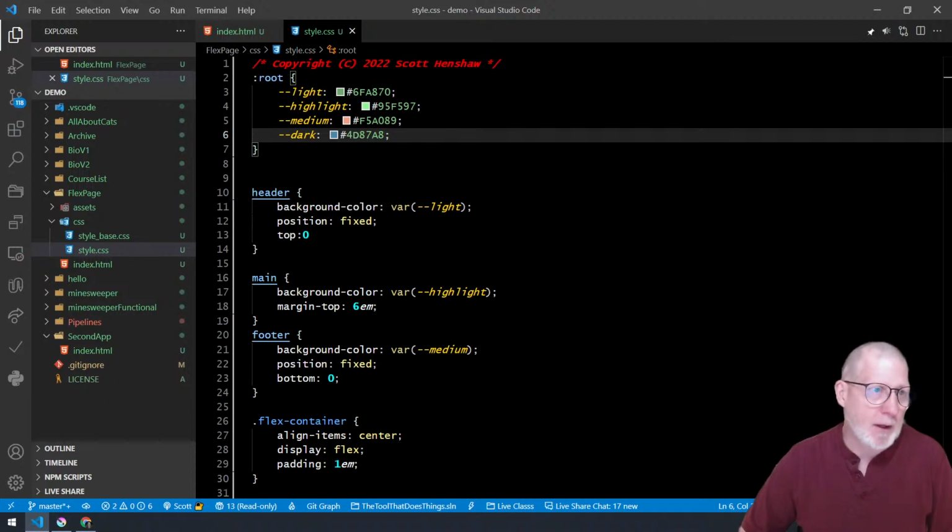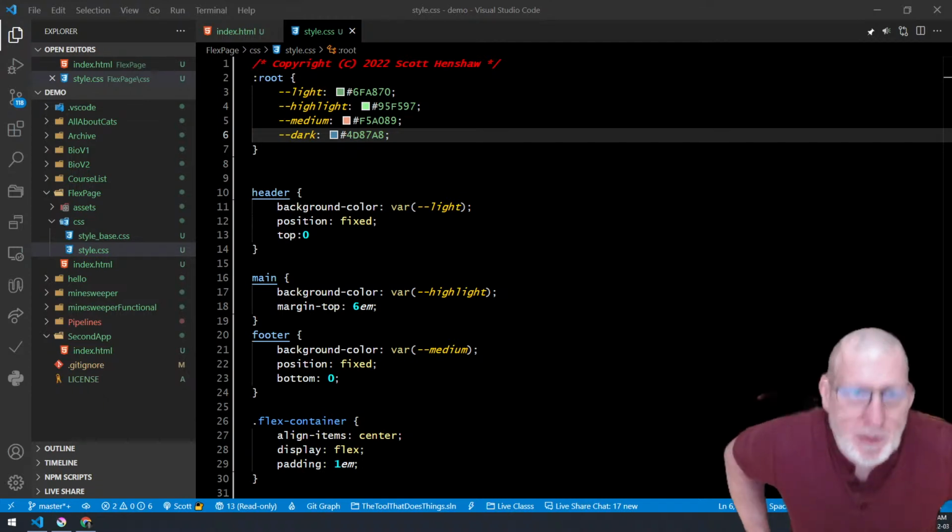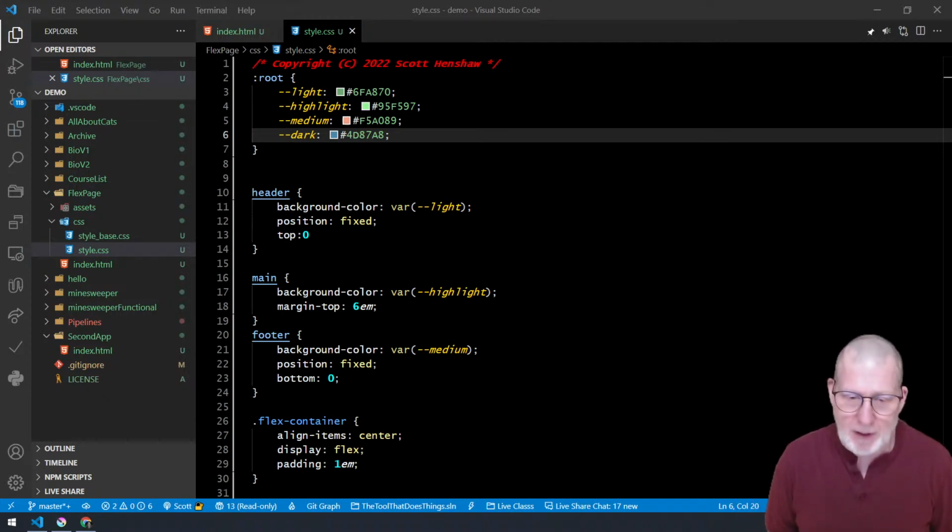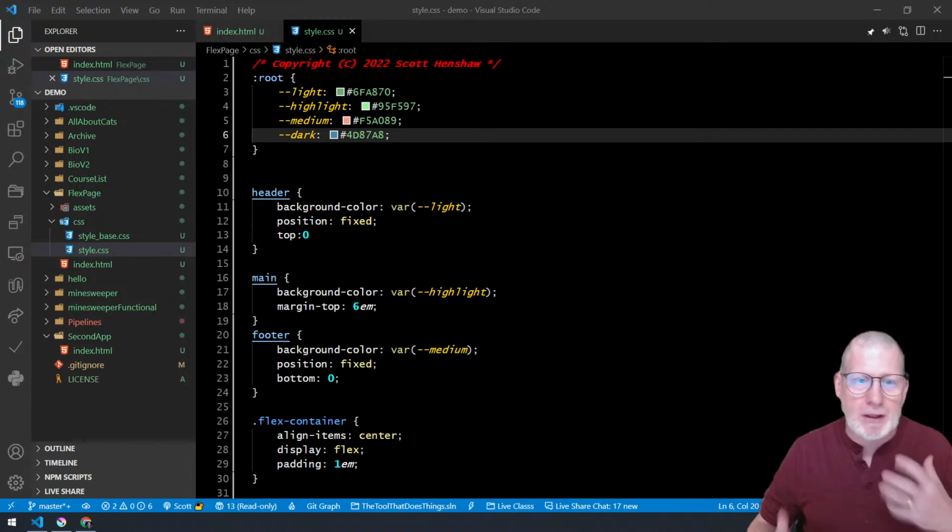Now we go look at our page, and we've changed the whole color scheme, but all with complementary type colors, and all things that go with each other.